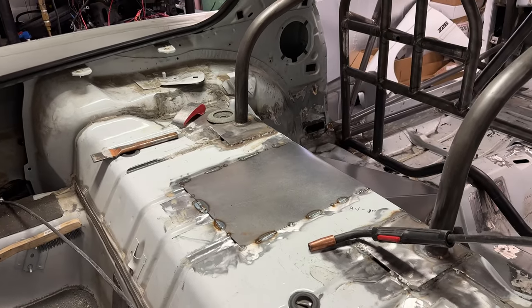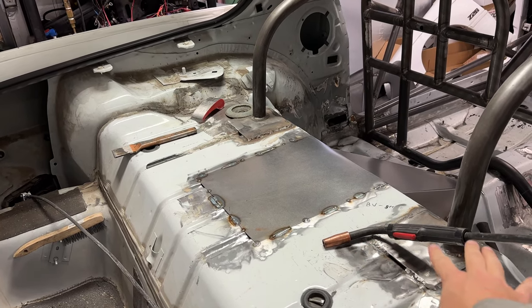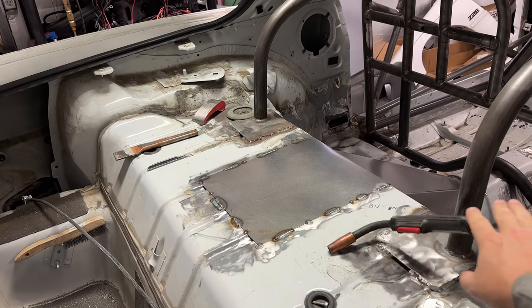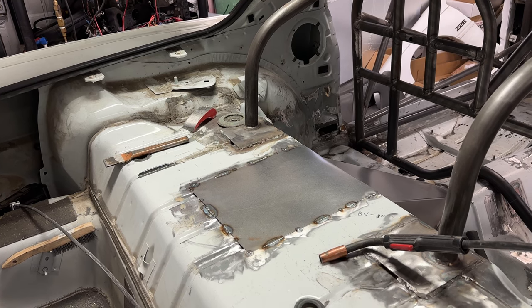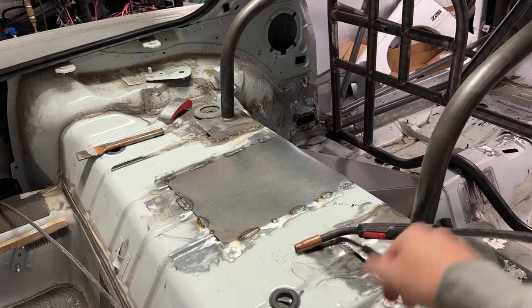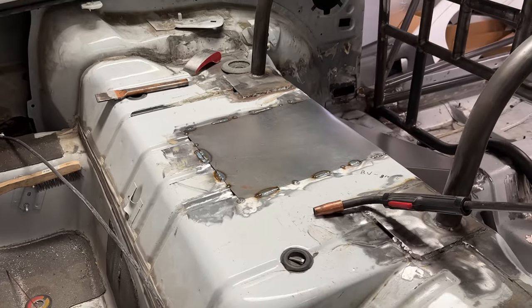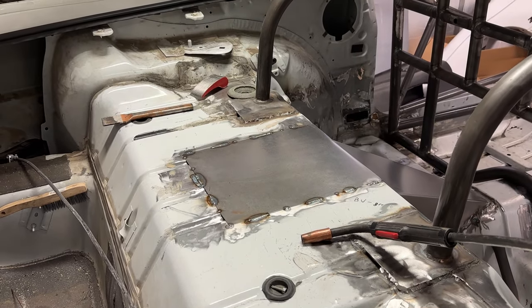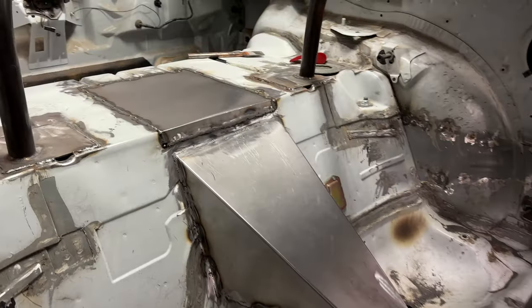I started off TIG welding a few spots, but it just puts so much heat into the material. This MIG approach is way faster anyway. If I had some smaller wire and really turned the machine down I could probably do it all in TIG, but it's just a little bit quicker and more efficient with a small MIG welder — I've got one of the little Lincolns that works pretty good for stuff like this. Plus, some of this stock material in car bodies is pretty gross, and if you're TIG welding it'll kind of open up and give you that frosting — nasty stuff — so this is what I've chosen for this situation.